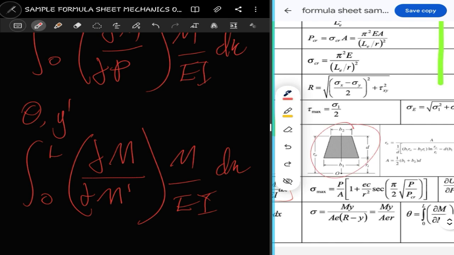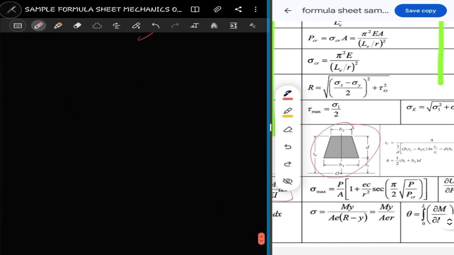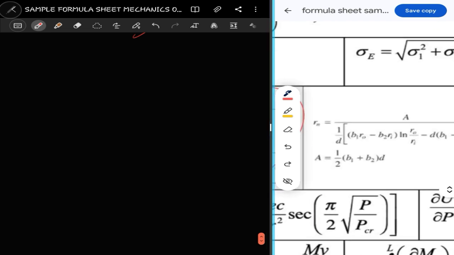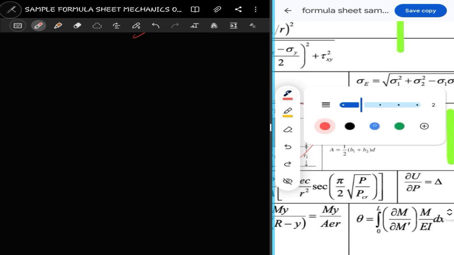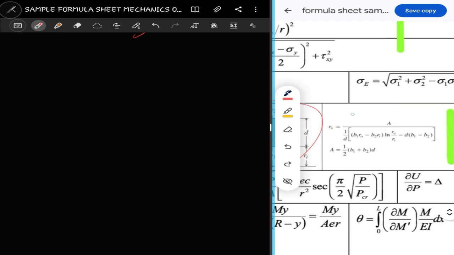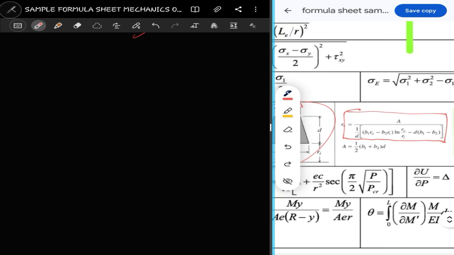This one right here is a trapezoidal section, and we usually see it in curved beams, right? And then this is the Rn for it, right here. This is the Rn. This is basically saying that there's also an Rn formula for this, right? But these things, if you want to do it in a composite way, all depends on you, but the moment you understand, you can use whichever one you're comfortable with. This is the area for it, right?